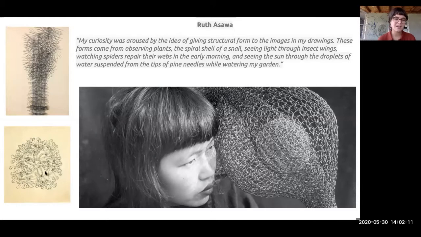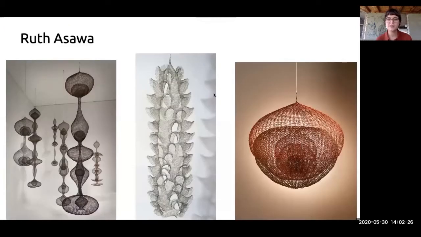And you can see in her beautiful, delicate way of drawing that she's really honing in on pattern, but also the nuance and the variety within these forms. And here are a few examples of her larger sculptures.